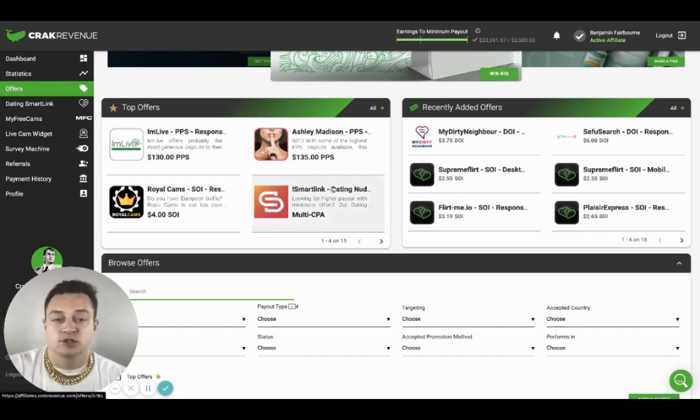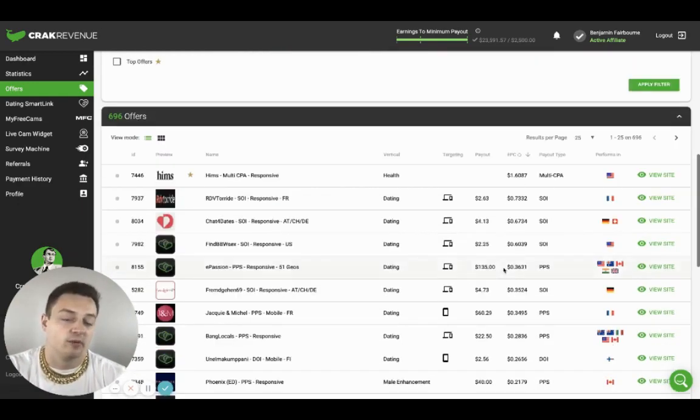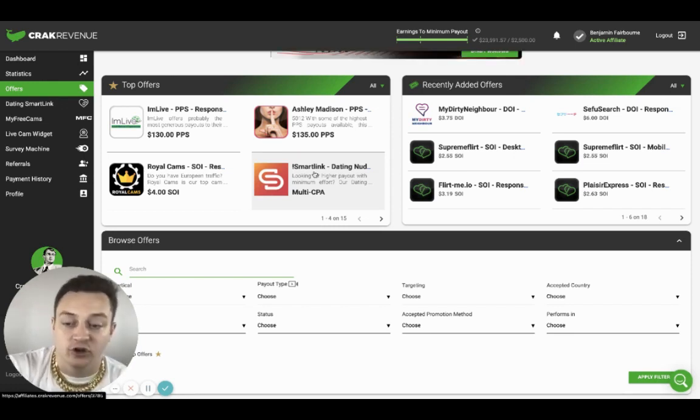So if you want to test with the smart link, you could do that. You'd want to go broad, and you don't want to do higher cost of traffic like United States, etc. And you want to do Pop Under if you do a smart link. But sometimes smart link will not pay off for you fully, and it's kind of traffic arbitrage in a way, but it's not fully guaranteed because the traffic does still have to buy stuff, convert on stuff. So at the end of the day, it comes down to have a good offer if you do Pop Under, or do the way that I do with Pop Under traffic.